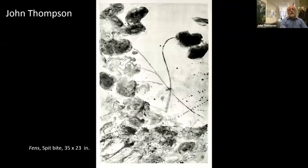And this one's a great history. This is the fumbling around. I did this print a while ago and actually worked with Nona on this. I was in the studio as a grad student, and it was my first big spit bite. And it's a big print. It's 35 inches tall. And I've discovered that even the most patient student working as hard as they can with good equipment is still not as good a printer as a master printer.